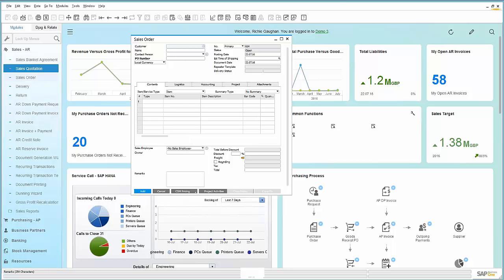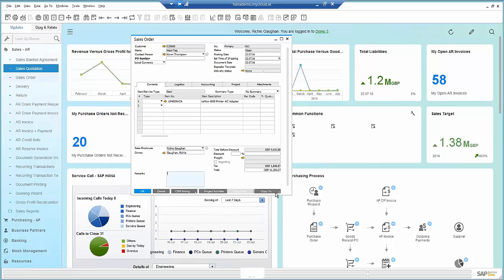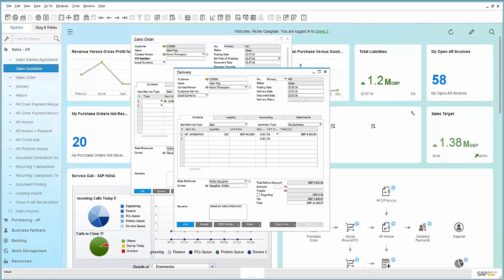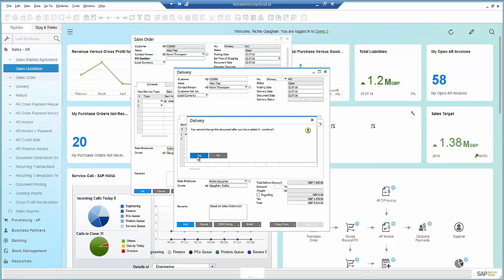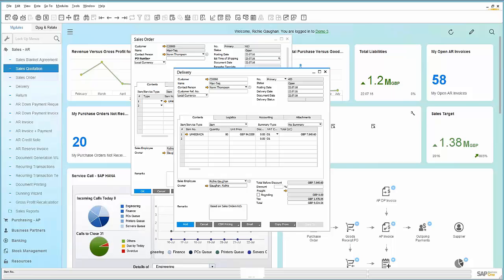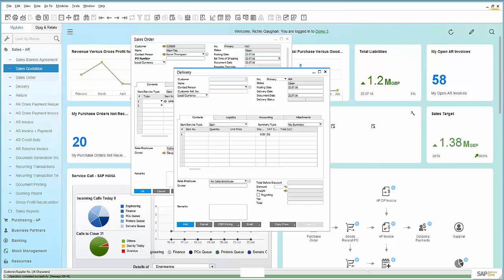So as the sales order is fulfilled, what we'll do is we'll go and dispatch that from our warehouse. In order to do that, we can go and simply click a button here to copy it to a delivery. And what will happen is that we'll take all the information from the sales order and put it into a delivery document. If we wish here, so for example, we're not delivering 100, we're only delivering 80, we can do that. That's no problem at all. We can fully edit the delivery document as we go through here. Now that's added to the system.